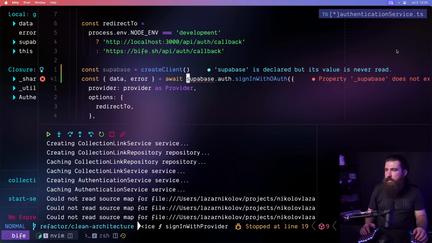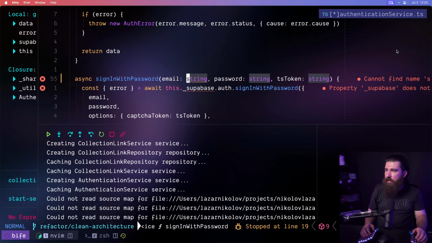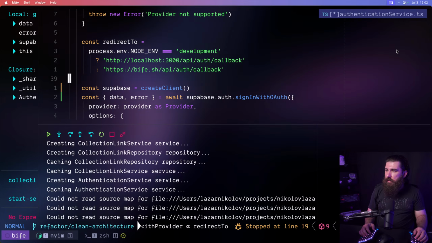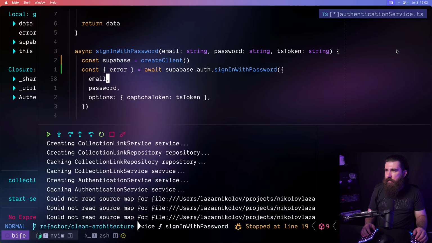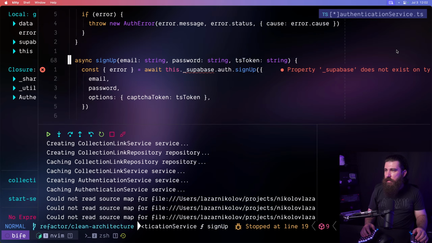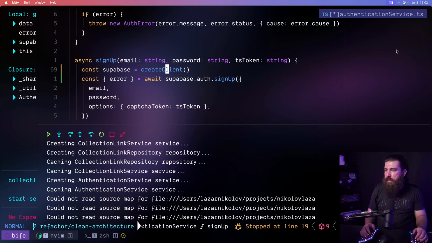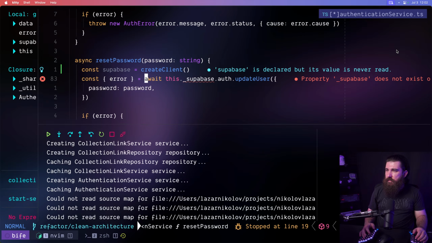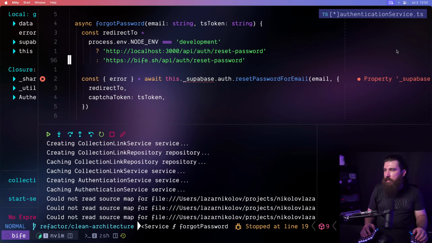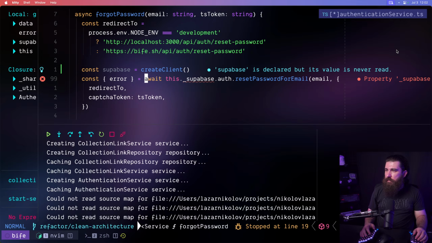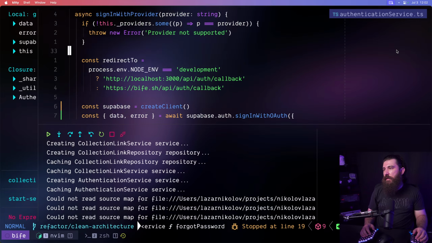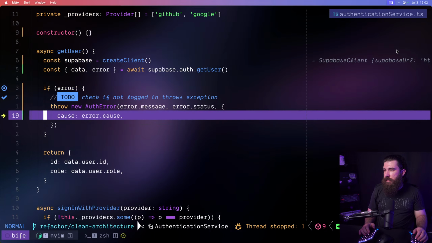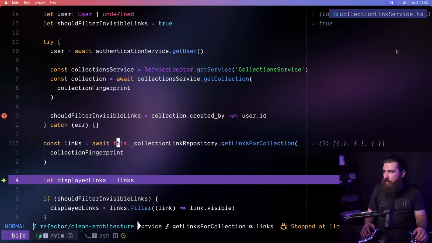We should recreate Superbase just to be safe. Okay, so you see this, like, caching is fine for the services, but we do run into an issue where the Superbase client was cached, and therefore it introduced a nasty bug for us. Okay, save this now. I have confidence that this is gonna work, so I'm just going to remove this breakpoint and just continue.